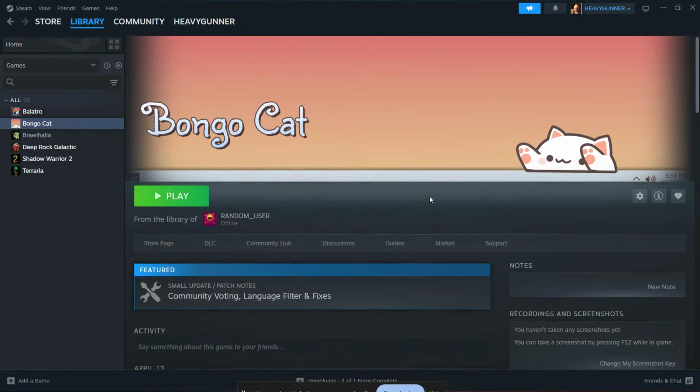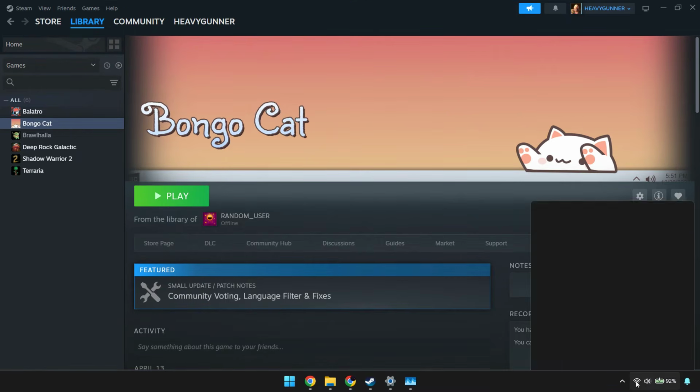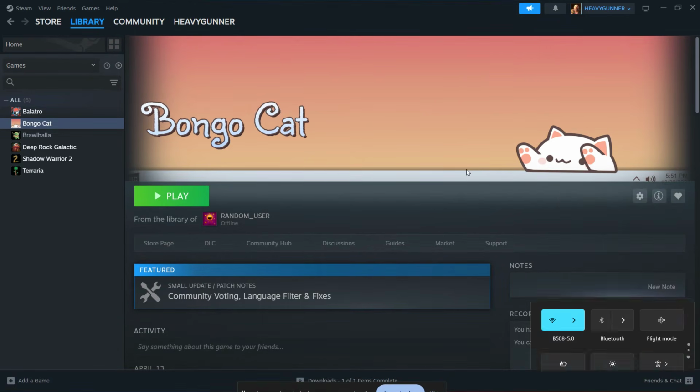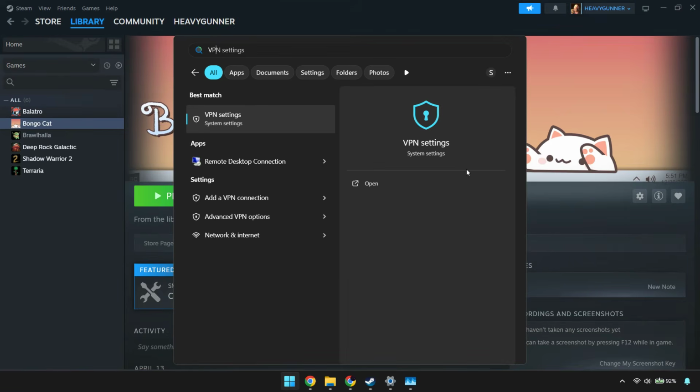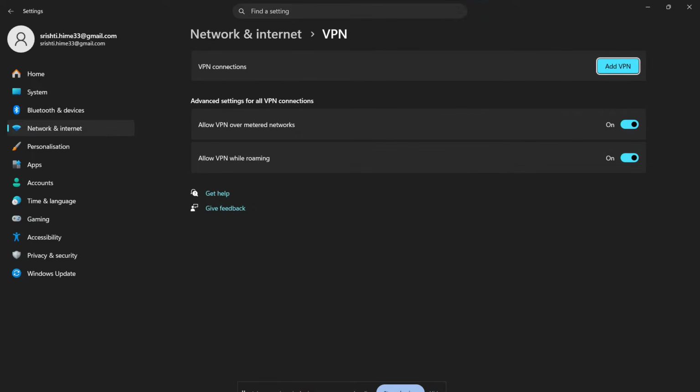Another major cause of Steam error codes is your network connection. If you are using Wi-Fi, try switching to a wired connection if possible, because an unstable wireless signal can cause login failures, download errors, and timeout messages. Also, if you use a VPN or proxy, disable it temporarily and test Steam again. Steam services sometimes block or struggle with certain VPN routes, and that can trigger errors even when your internet looks fine.